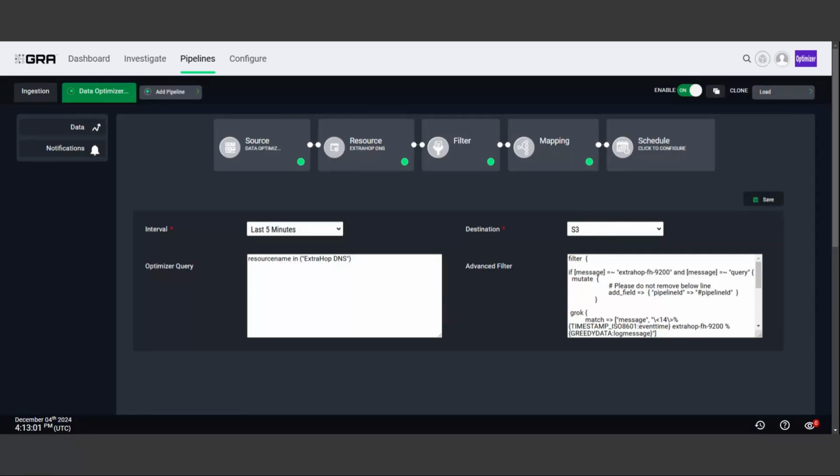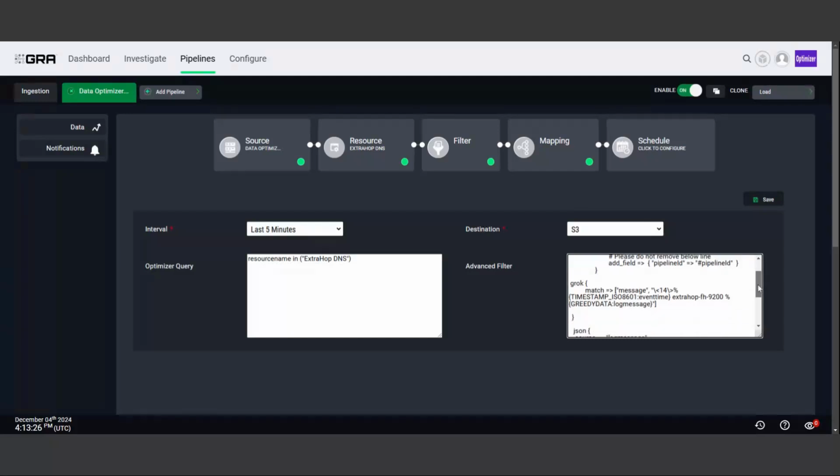So, for instance, this is just a simple SQL search that we're running across the back end of that data at time of ingest, and just saying for the resource name or source type, Extrahop DNS data, we want it to go directly to that S3 bucket. And this advanced filter gives us the capability of also going even deeper into the message itself and enriching that.